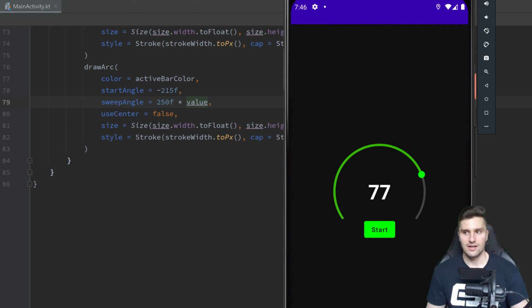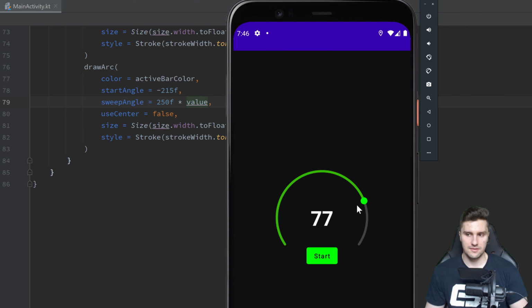And for that, we now actually need to calculate the corresponding position in our canvas. So the X and the Y value for each single step is something we need to know now. And that is a little bit more difficult than it might look like at first, because we don't get this position from our arc or something like that. Instead, we need to calculate it on our own.